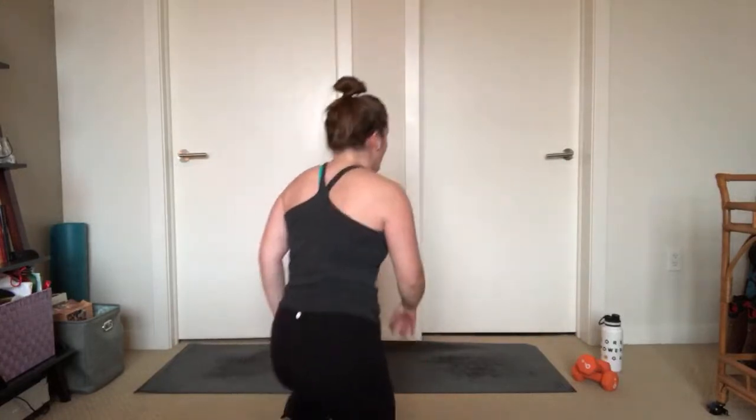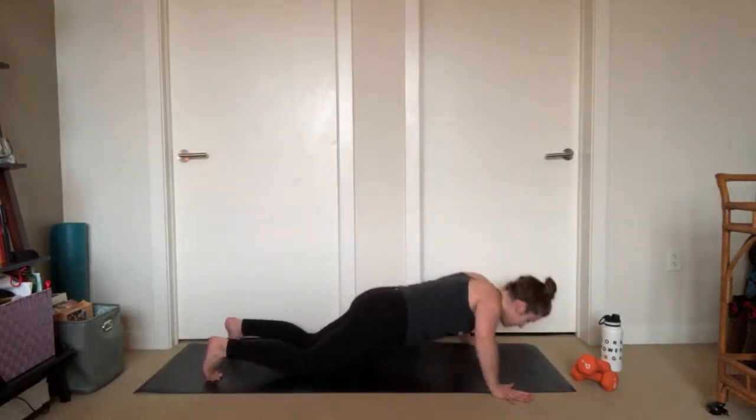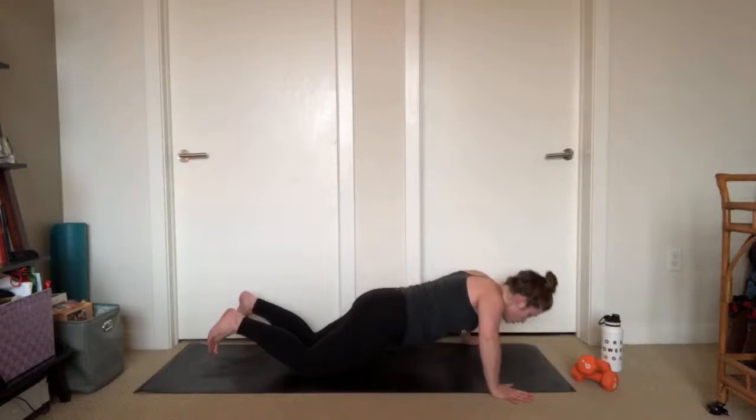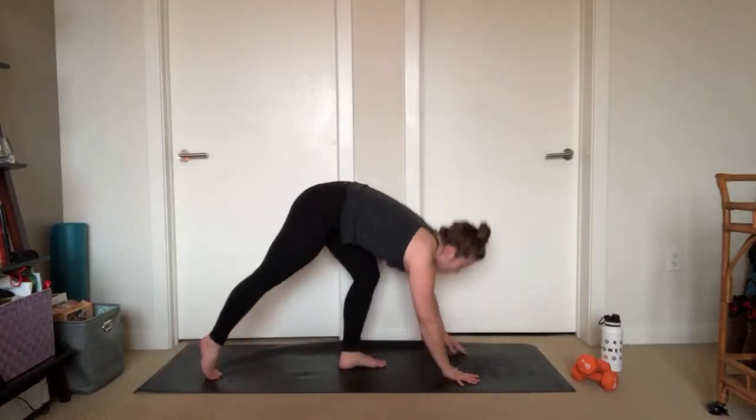Feel the strength of the front line of your core support you in this exercise. Wrap your 360 abdominals in to protect your low back and give you more power, more strength. Yes, you've got it. Hold it low in 4, in 3, hold low and pulse in 2. Now hold it at the bottom, start to pulse down, down, exhale, just 4. 3, 2, 1. Inhale, tabletop or high plank. Exhale, downward facing dog. Amazing job, team.